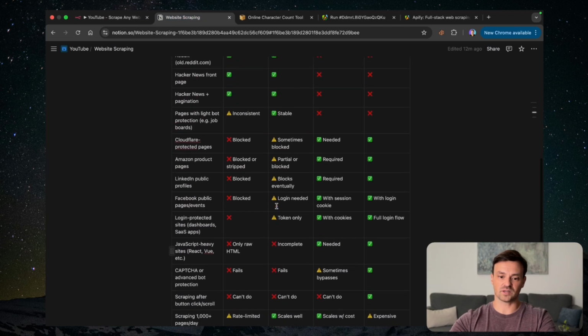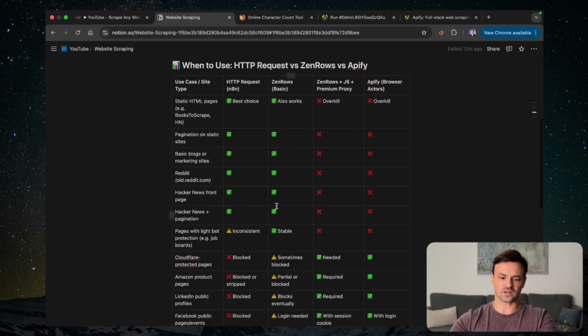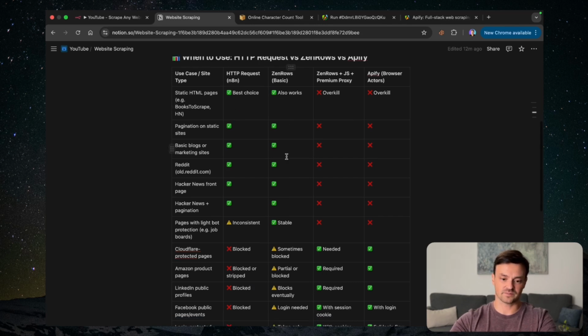Here's a table summary. And it walks through all the different things that you could potentially scrape. So we've got HTTP requests here, Zenrows here. There's a Zenrows premium, but if it's in premium, you just want to use Apify essentially. So for static HTML choices, a basic HTTP request is going to be your best choice. And at scale, it's going to be Zenrows.